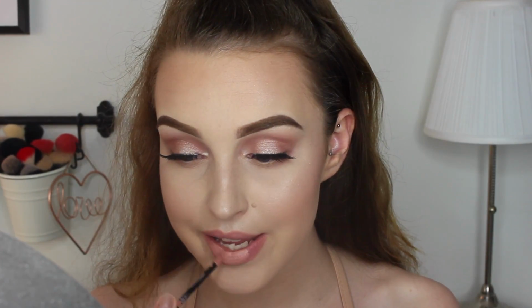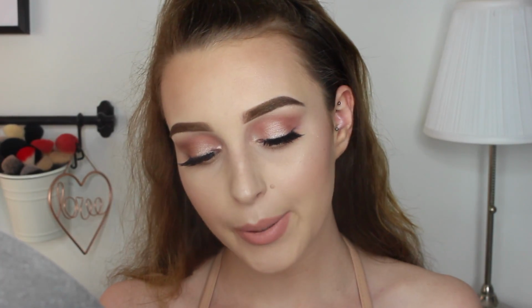Oh my gosh, I need to do lips. For my lips, I'm going to be taking my NYX Retractable Lip Liner in the shade Nude. And then I'm going to be taking this L'Oreal Matte Lip Paint in the shade Off-White. This is like the perfect nude. And then I just feel like a gloss is really appropriate for prom. So I'm going to be taking this L'Oreal Dazzle Lip Gloss in the shade Disco Ball. And then of course I'm just going to take some lower lash mascara.